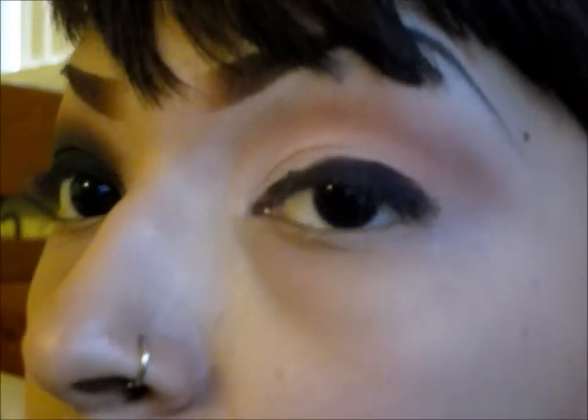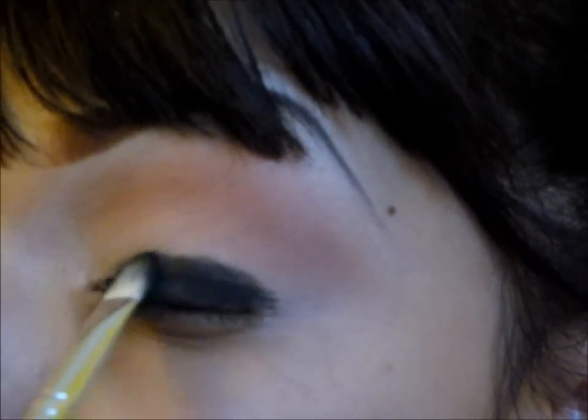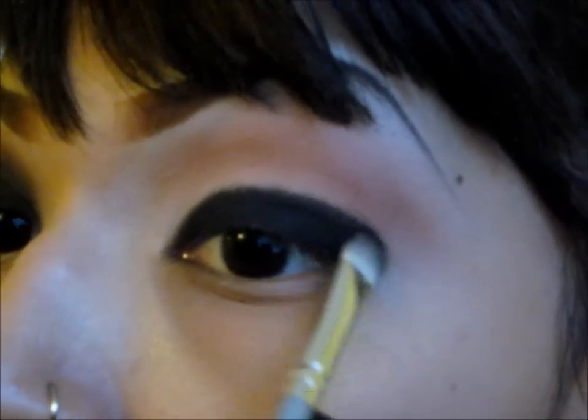Go in with a flat shading brush, and I'm going to get this black I have in this palette. It's a really old palette. You can use any matte black. So just pat that on there. Okay, so just make sure you're keeping an eye on where your black is at. Depending on your eye, for me, I'm going to take it above my lid. And be careful with the inside of the eye.